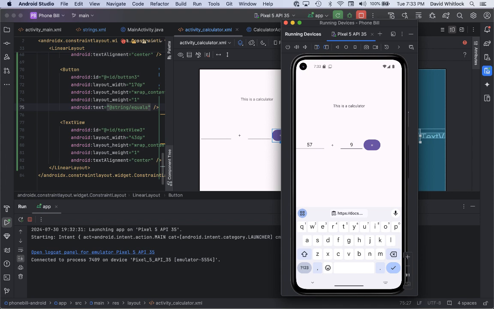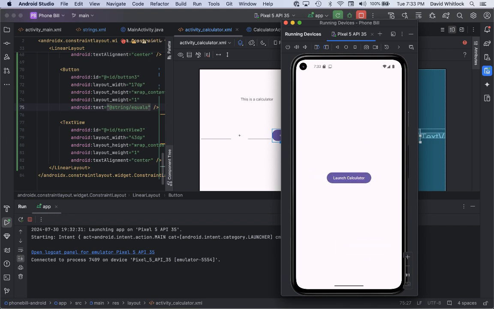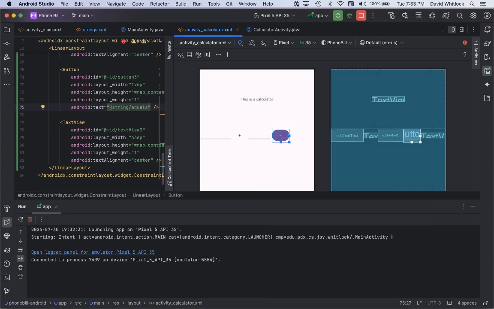Oops, let me get rid of the keyboard, and then say back to main. Nice. Okay, so that's made some good progress. I'm gonna check this in. This code is ready to go.